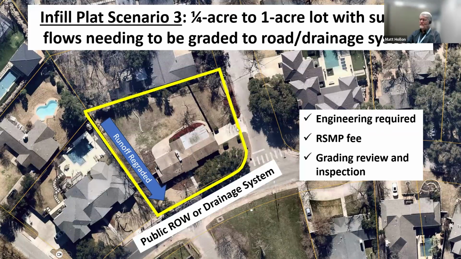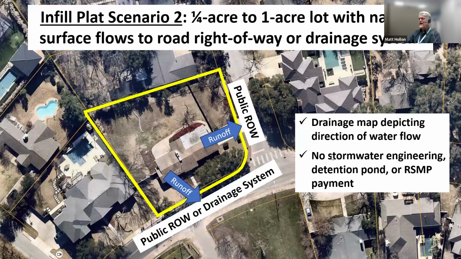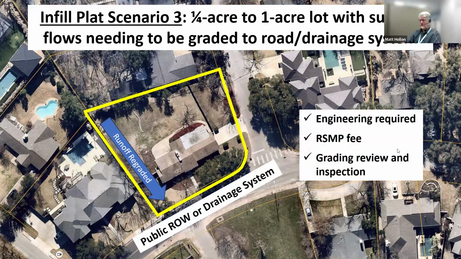And so this exists today. You can already do this, but we're going to continue to ask that people do it. So this first one I showed you did not have an RSMP, Regional Stormwater Management Plan payment. So you don't have to go through all the analysis and a payment. This one still does. We're asking people to continue to do that. But that's still a simplified thing. You don't end up with a detention pond on your project because you don't need it. You can get the water where you want it to the public right of way.